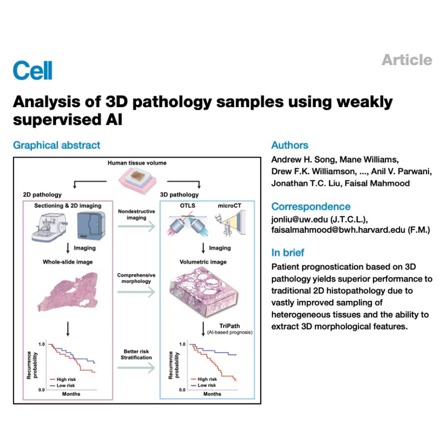Now, the crucial part: how did TriPath do on real patient data? Predicting actual biochemical recurrence, BCR, that's the outcome that really matters. This is where it gets really interesting, as you say. They tested it on 2 real clinical cohorts using those imaging methods we talked about. First, the high-resolution OTLS cohort. Okay, the high-def version. Yep. And TriPath, using the whole volume in 3D, achieved an AUC of 0.860 for predicting BCR.